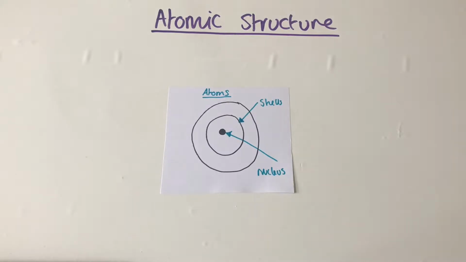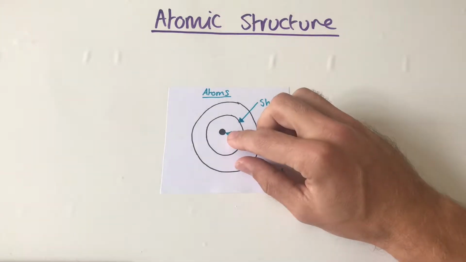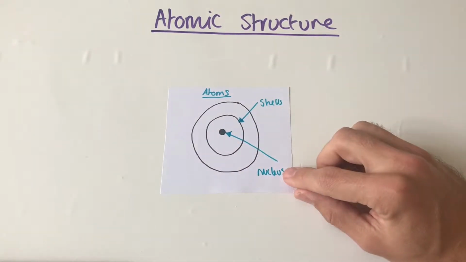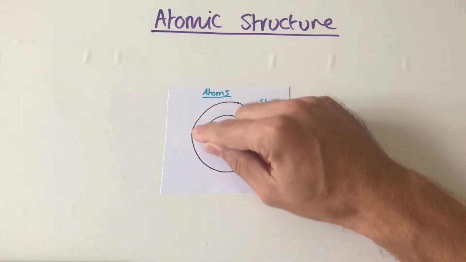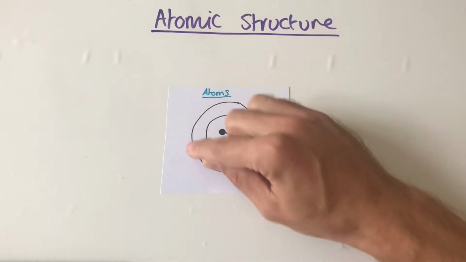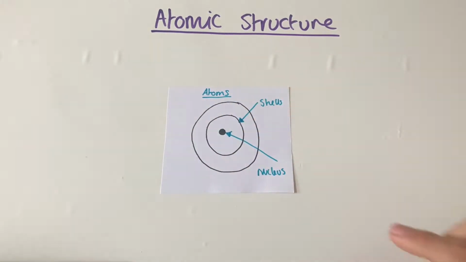This video is going to cover atomic structure for GCSE chemistry. Now, what I've started off here is I've got an atom labelled up in the centre. We've got our two key parts to our atom. So in the middle, you will find the nucleus of the atom, and then surrounding that nucleus, you're going to find shells of electrons. So there's some really important parts to the atom.